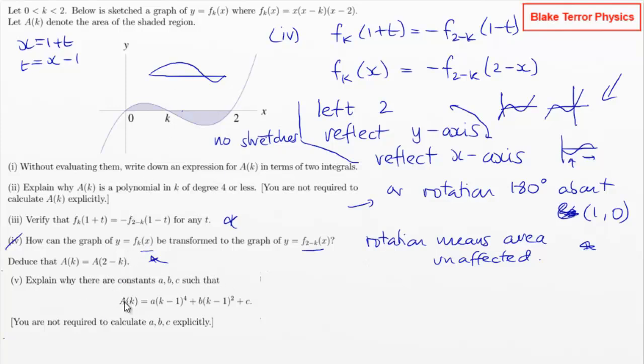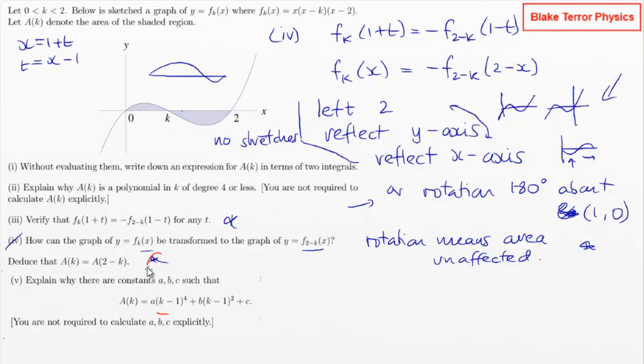Anyway, let's have a look at these. We know we're getting nothing higher than k to the power 4. It's got this k minus 1 in there. So there's probably some way of seeing the matrix on this and realizing that this has got something to do with this rotation point. But I don't know what that's going to be.